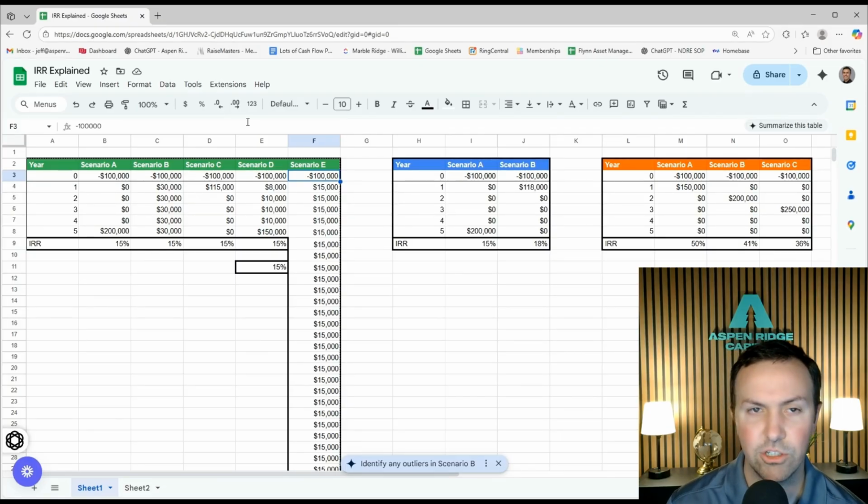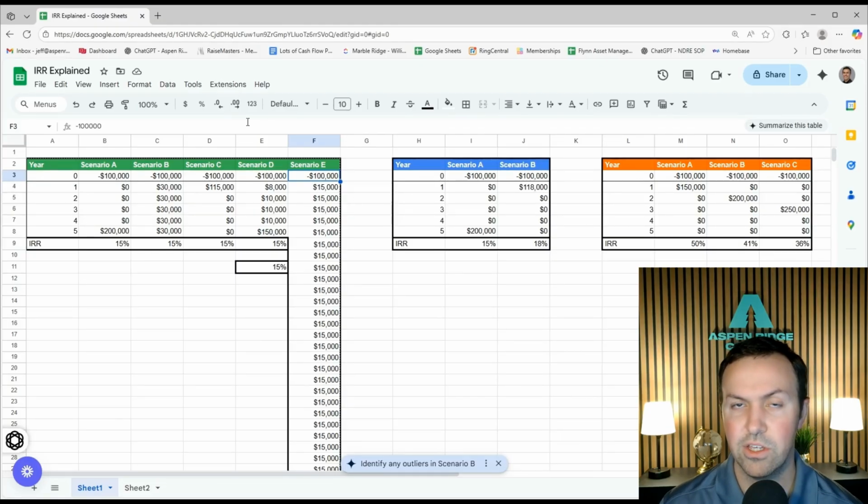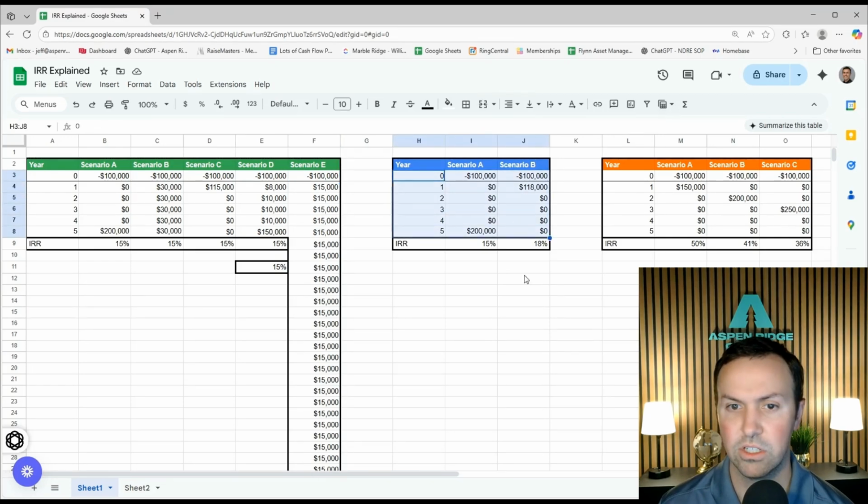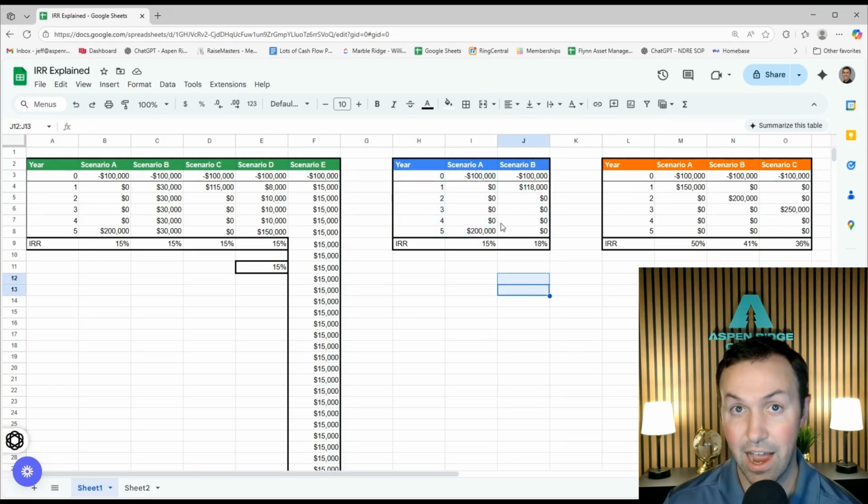So IRR should be taken with a grain of salt. You can't look at two deals and say one has an IRR of 20% and one has an IRR of 10% and say one is better than the other, right? There's more to it than that. Now, here we go. Here's another example showing how extreme this looks and how you can actually have a higher IRR on an investment. Sorry, I'm sounding like a walrus, keep saying IRR. But you have a higher IRR, even though you're going to make substantially less money, but the money is sooner.